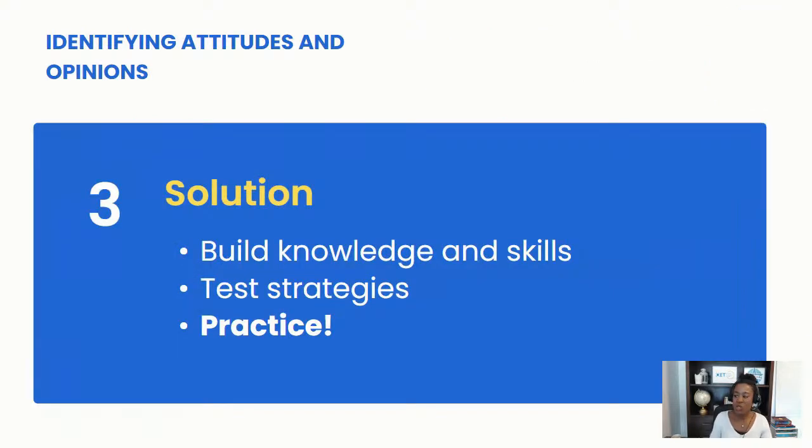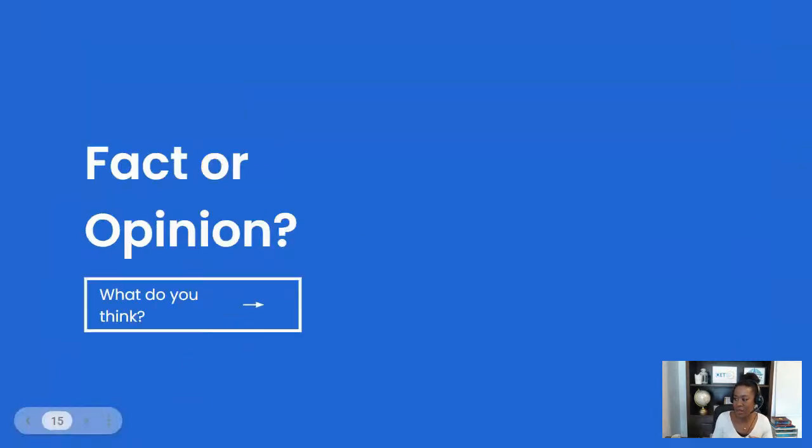So, on to the solution. What we're going to do is build knowledge and skills. This will take a little bit of time and practice. You're going to use test strategies that will help you identify attitude and opinion. And we're going to look at some questions together in class today.